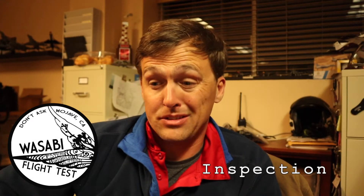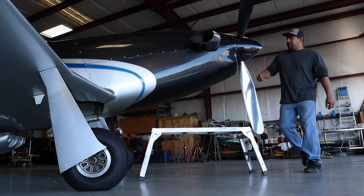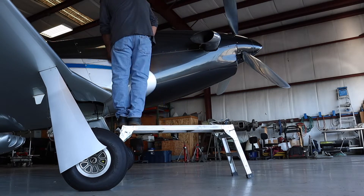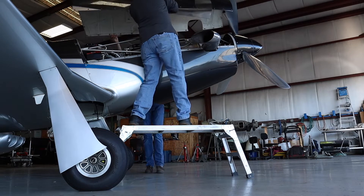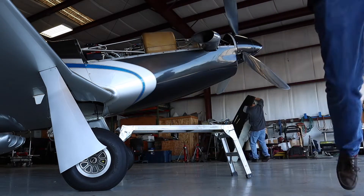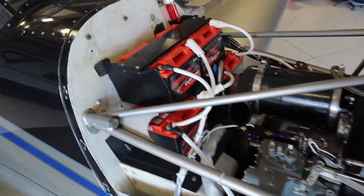So the first step was taking the airplane apart. Here you can see Jose — it takes a step stool to take the cowling off the long-nosed Thunder. Getting the ladder, taking it out. They're all quarter-turn cam locks, but they all fall out, so it's a little bit tricky to get them all out and pull it. We're working together to pull the upper cowling. Because of the extended nose of the long-nosed Thunder, the cowling's longer, and it's a little bit hard to manage with one person. Once we get the cowling off, you open the treasure chest. Very quickly it's obvious that some significant work has been done here.